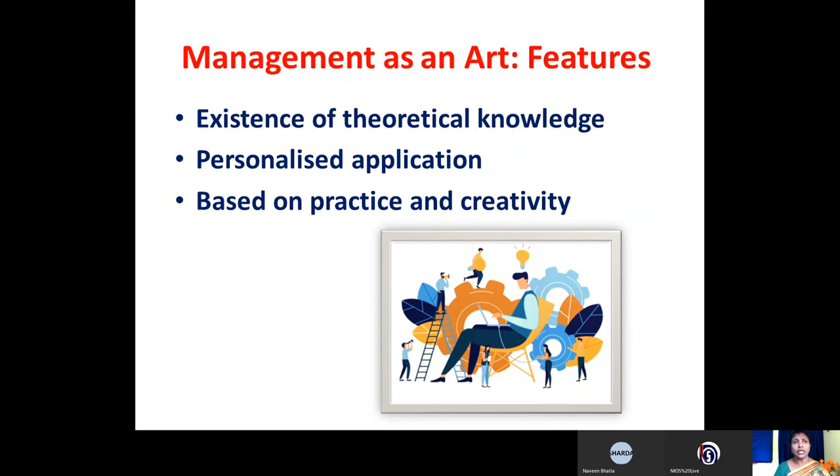You know that art is like singing, dancing is an art. Drawing is an art, painting is an art, making pottery is an art. To create sculptures is an art. These are beautiful arts which can be taken into perfection. Now, does management come into the category of an art? For that, let us study the features of art.